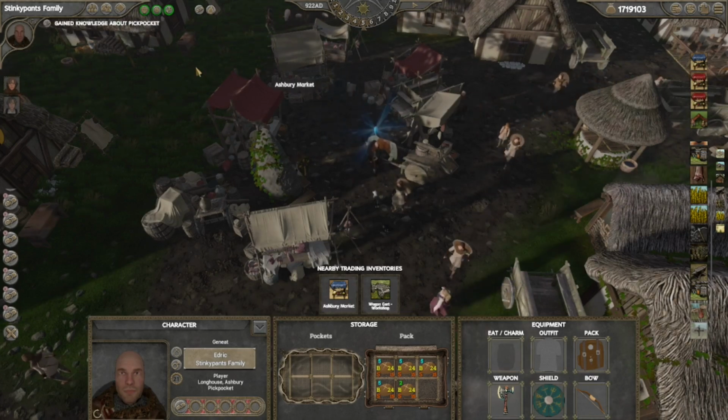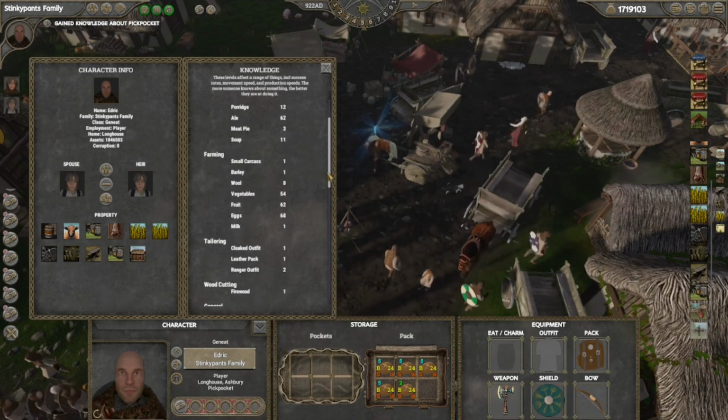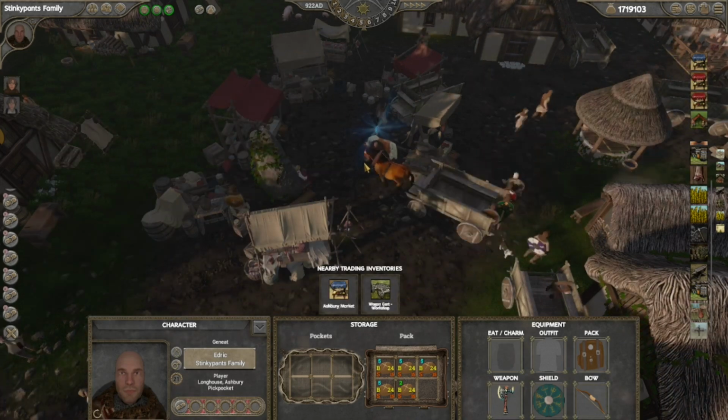He's going to stand here. I gain knowledge about pickpocketing. So go back through the skills all the way down, and pickpocketing has been added. I'm going to speed this up and see if we can get something.